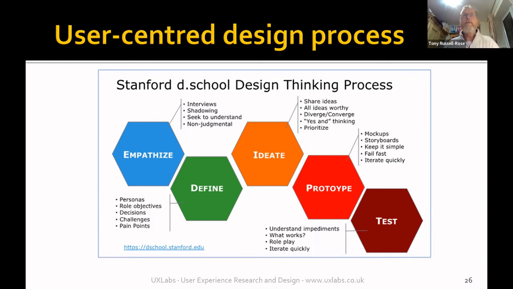There's the Stanford D-School design thinking process. Some of these elements, of course, overlap with the ones that we just saw on the previous slide, but it's slightly more non-linear, I guess. At least that's one of the key principles that it conveys. But again, you've got the same idea of emphasizing defining the problem and ideation of design exploration and prototyping and testing. And you can see the little annotations there that tell a little bit more about the activities at each stage.